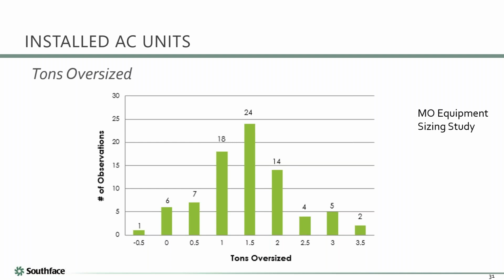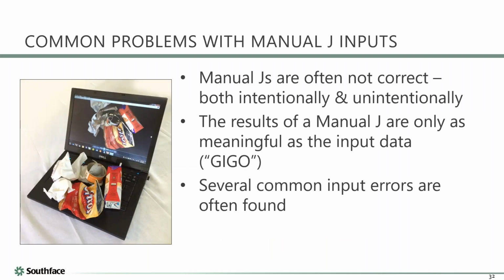And then just this was interesting. We have been doing some work with Missouri, and they had participated in a study. They looked at over 80 new homes, and they found this really beautiful bell curve, isn't it? The median oversized equipment was 1.5 tons. So if you're 1.5 to 2 tons too big, your systems are not able to throttle, and they are essentially not dealing with the moisture load very effectively. So hopefully everybody understands why this is so important. I would imagine we probably see a similar curve in Georgia.